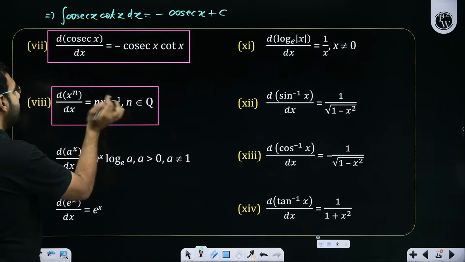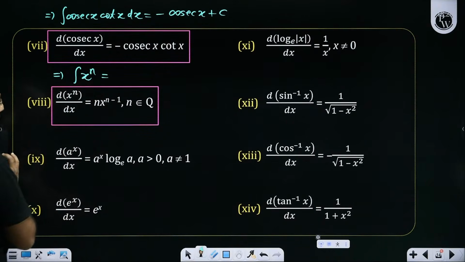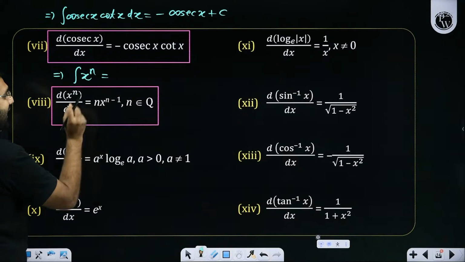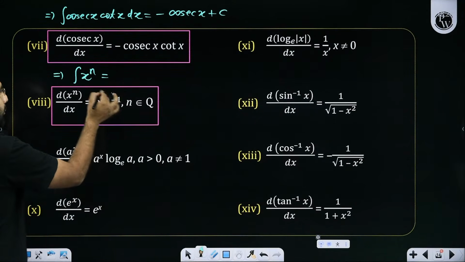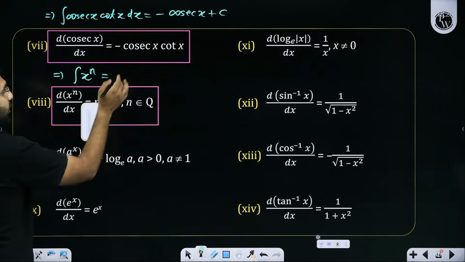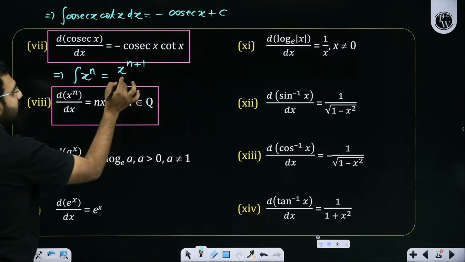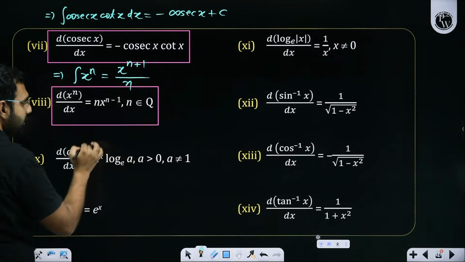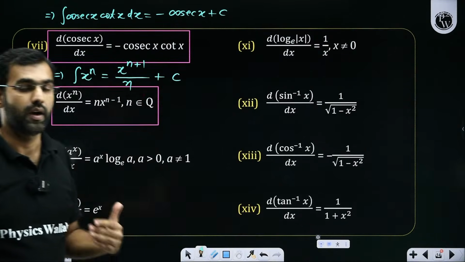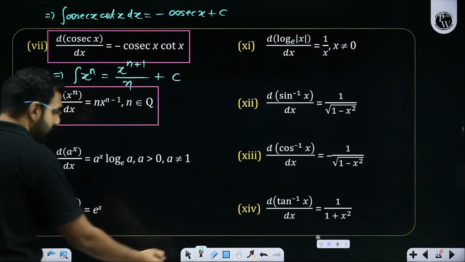So when you integrate x to the power n, what should happen is, sir, n should divide it, but it's not actually n. The power is getting increased by 1 because opposite you should do. So it was n originally. I hope you're getting it. So what you should do here is, to make it to the original power, the power will get increased by 1 and this will be divided by n. So that is the integration of x to the power n. Are you understanding it? Everybody processed this. Any confusion if you have, please ask.